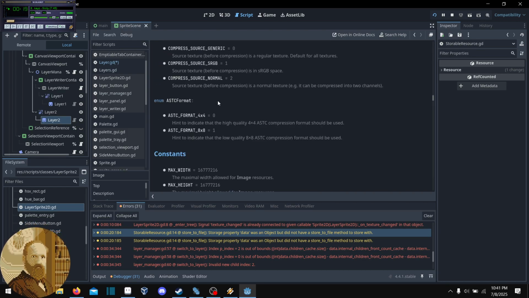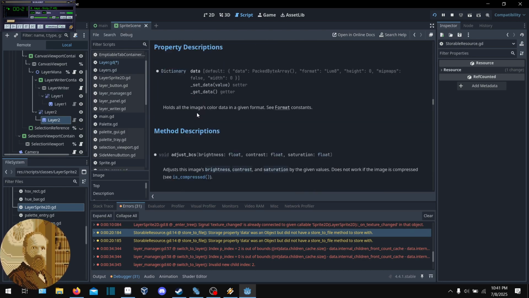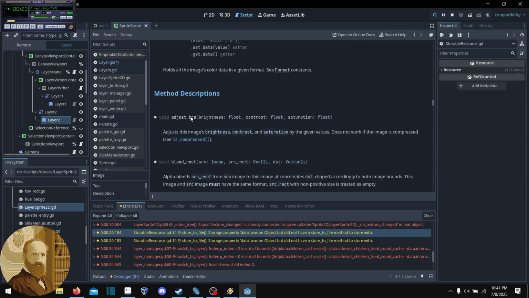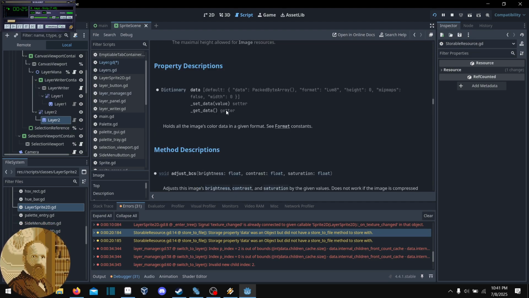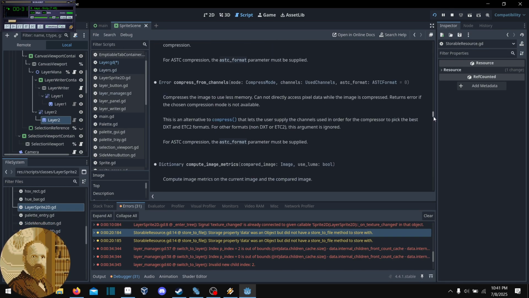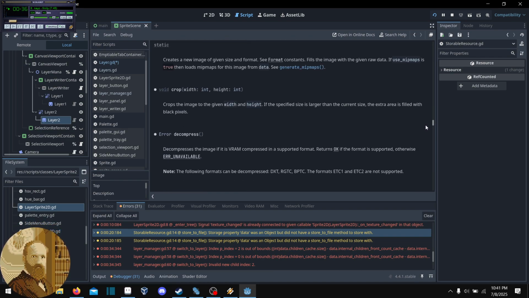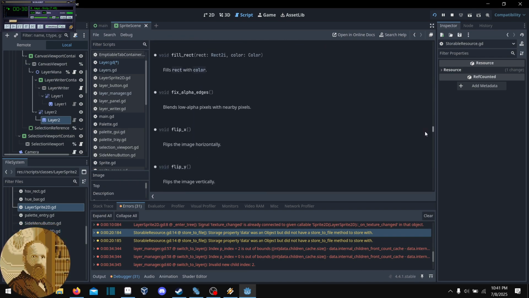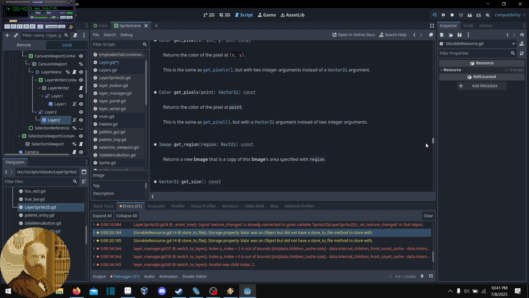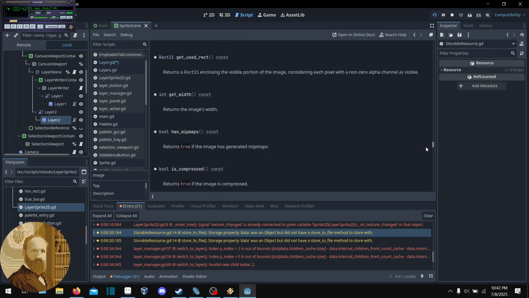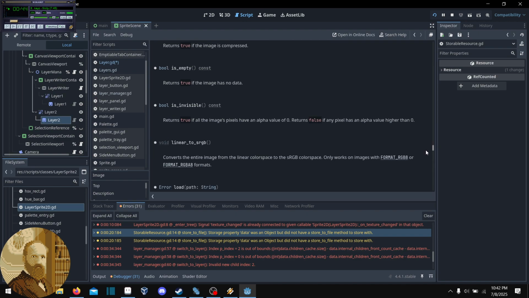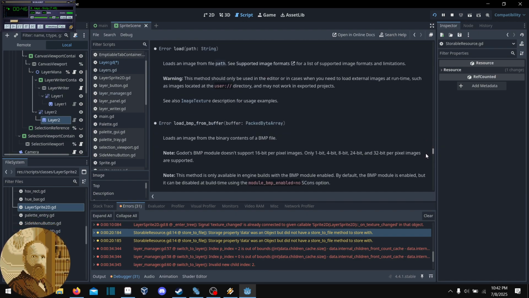Interesting. I'm assuming that's probably what we want because it has format details. And I think without format details, so like if we just did the get data function, I'm assuming it would not be able to fully load that in.